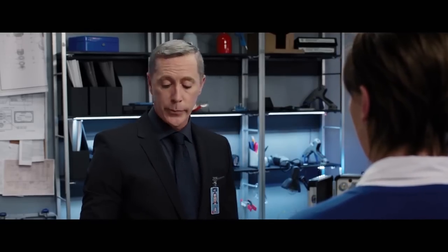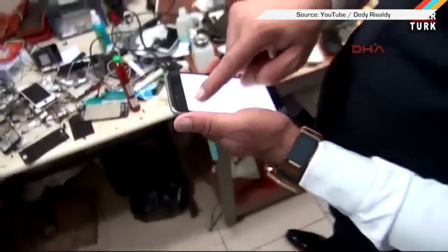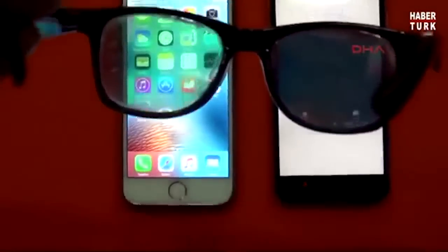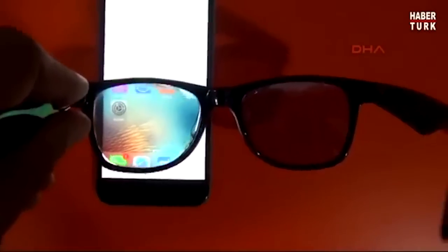It's a pretty good idea. However, even regular people can now become inspector gadgets, because a phone repair store owner in Turkey created glasses that sync with an iPhone to make the screen invisible to the naked eye. Anyone trying to peek over your shoulder will see a white screen, while the glasses — with an unscrambling chip inside — can read everything. The creator is now trying to copyright his tech.